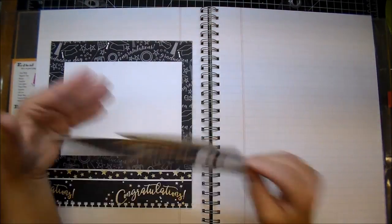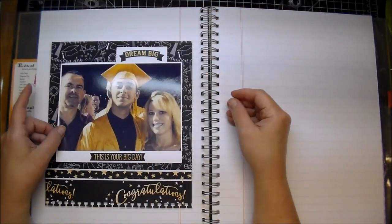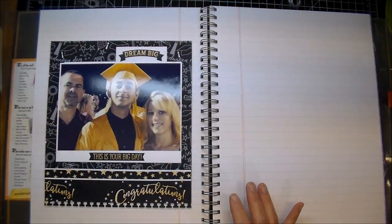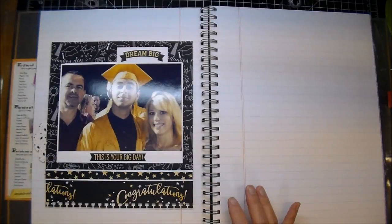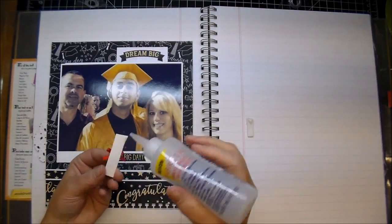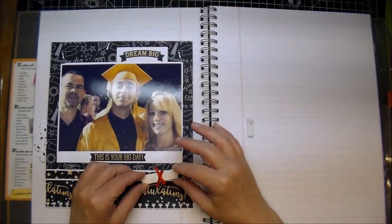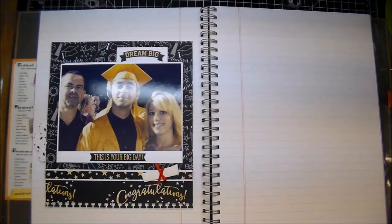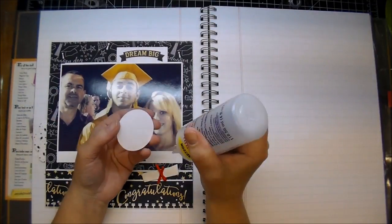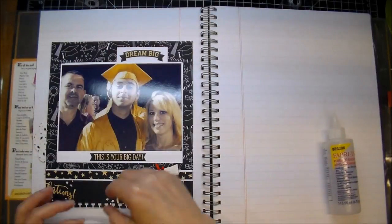I'm also tucking a journaling card that says Dream Big on the back before I adhere it down. I'm using a little sticker. It had a foam piece behind it that I pulled off. I didn't want that much dimension since my page already has a little bit of dimension by adding that chipboard behind it. And now I'm using this circular punch. It says Big Dreams. This is also from the Simple Stories Grad collection.